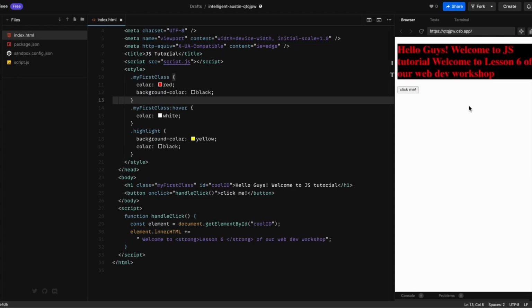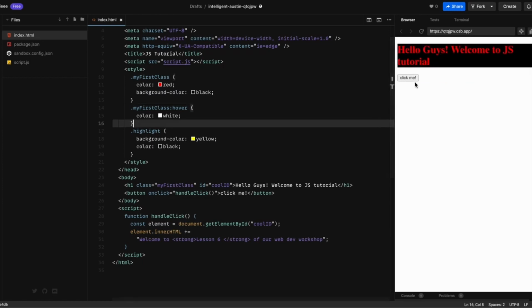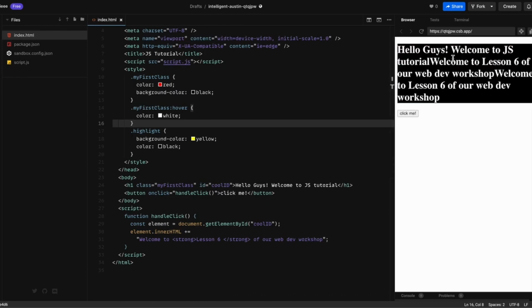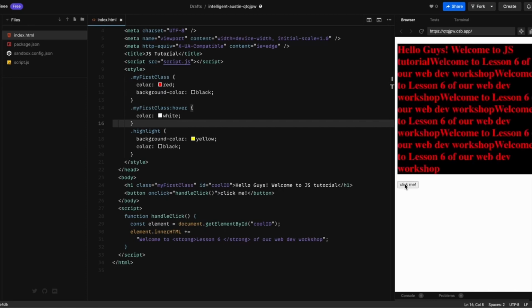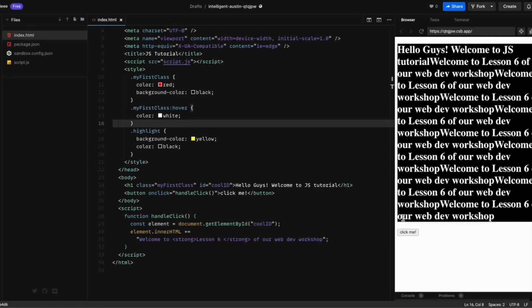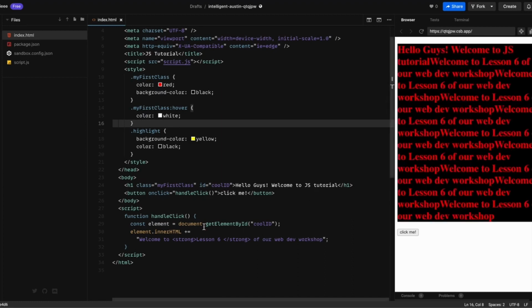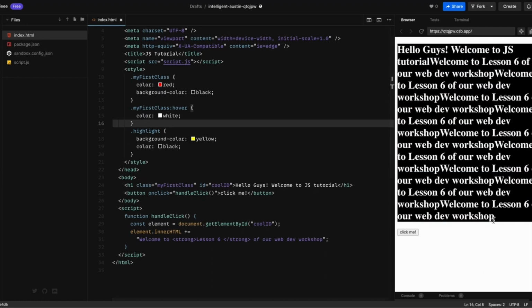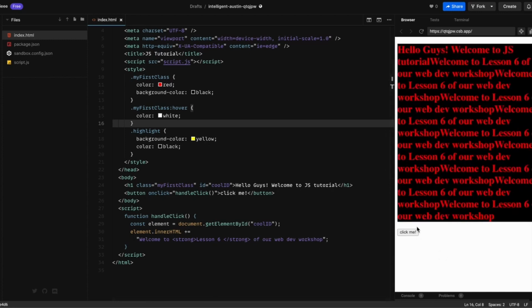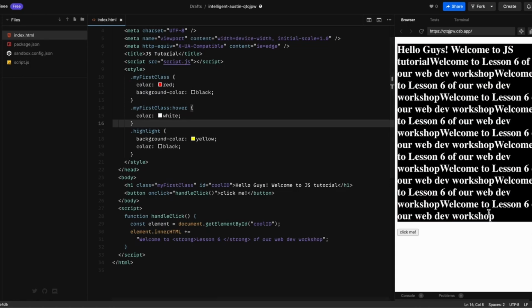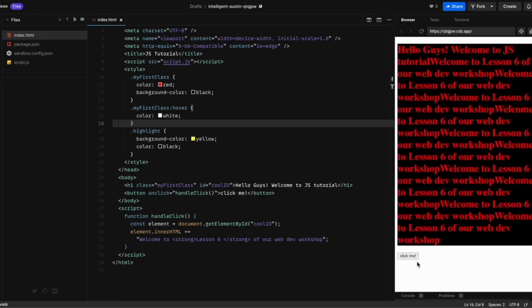And if I click on this again, we will see this happening again. After I click, it concatenates this at the end. So if I keep on clicking, it will keep on concatenating. As you can see, it will go on forever. Every time I click, it concatenates, because right now the inner HTML is all this, and as soon as I click, it will concatenate this at the end of the whole thing. So it will just keep going on.